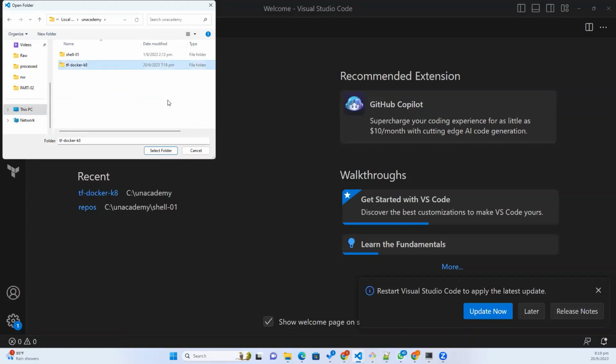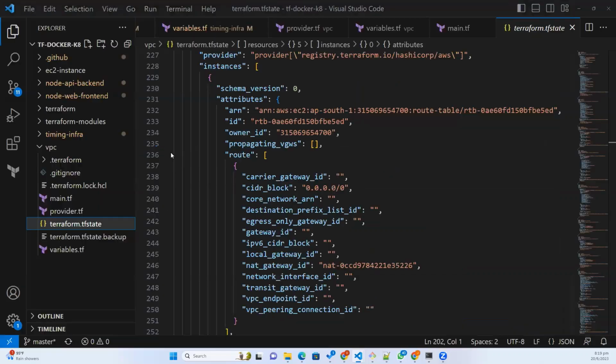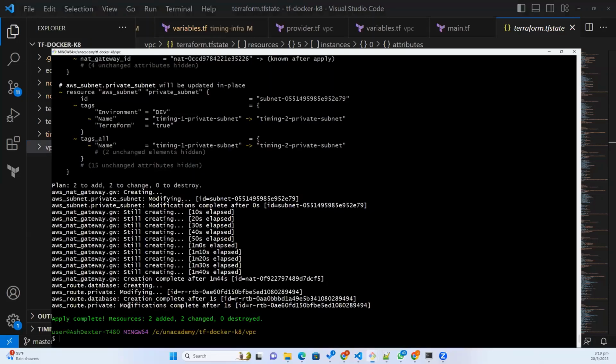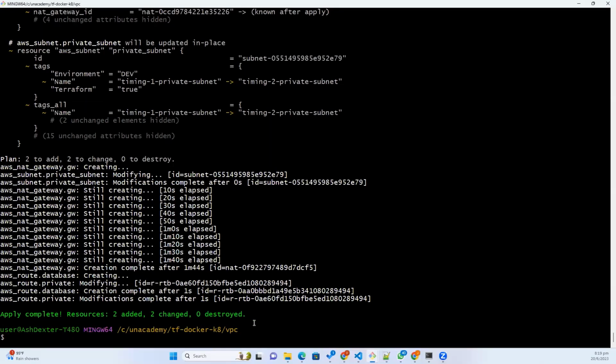I want to open this folder, then just select it. You will get all the folders listed here. In that folder only I will fire the command Terraform init, right? The Terraform init where you have provided .tf files, there you have to. Okay, I understand. Thank you, sir.